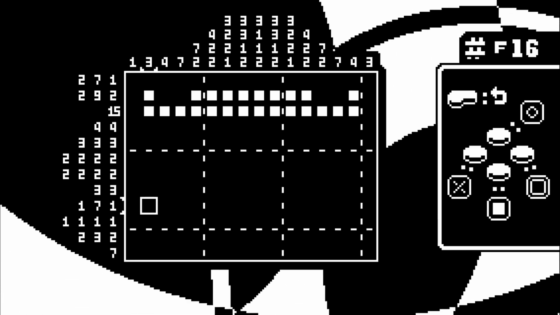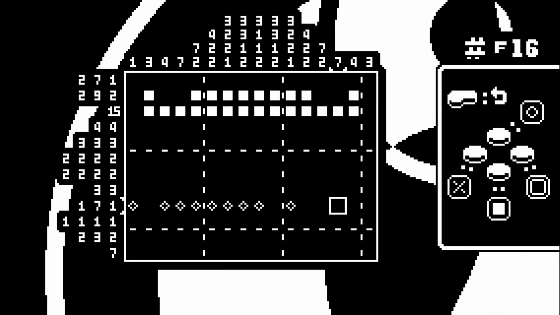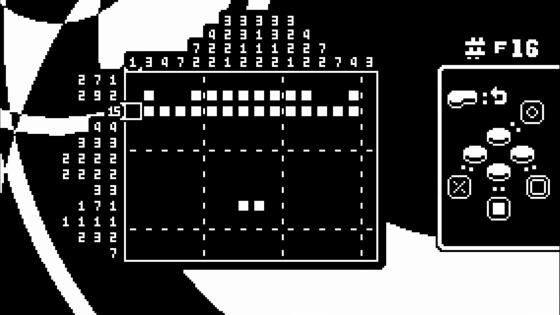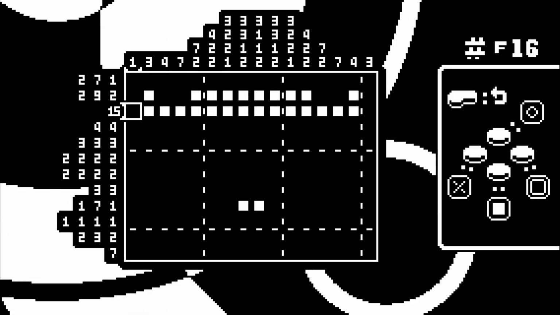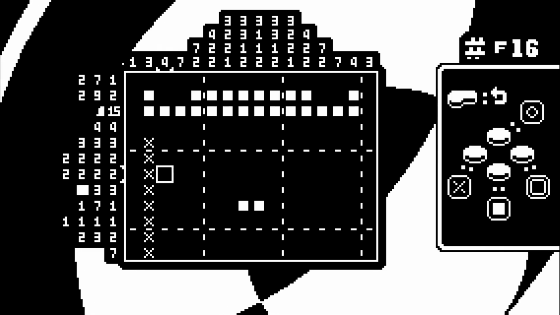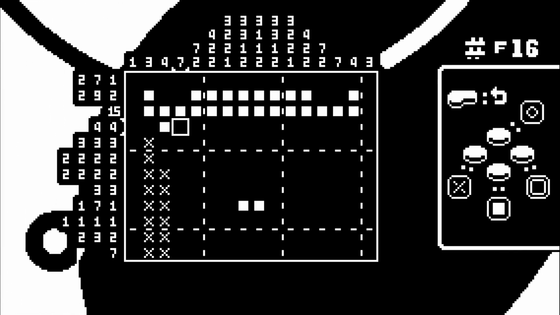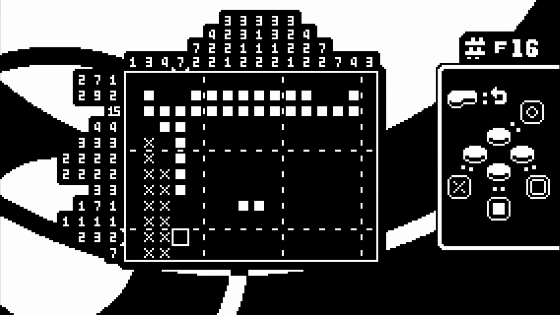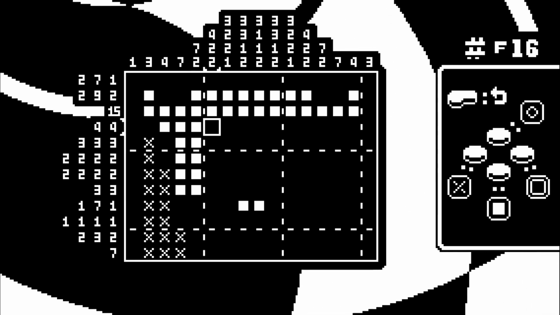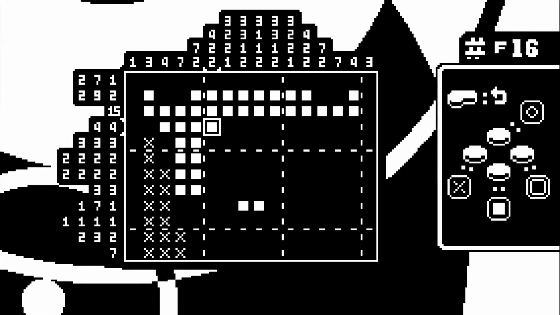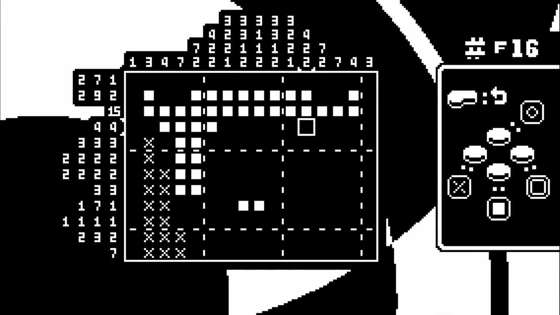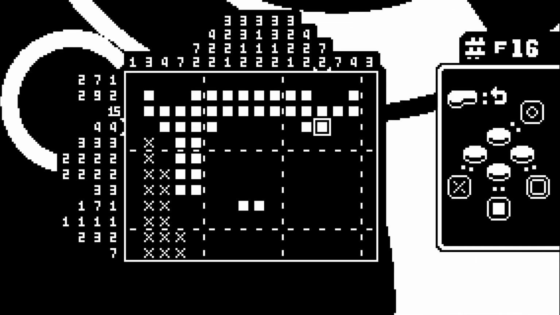Does 171 give me anything? 1, 2, 3, 4, 5. It does. It gives me 2. Okay, so I think that's about all I can place initially. However, that gives me a lot to work with if the columns are like that. 3, 4, 5, 6, 7. X is there. 2, 3, 4, 5, 6, 7. Don't know the rest. 4. 3 is already as good as it's gonna get. Same for you, same for you, same for you. That's a 4.